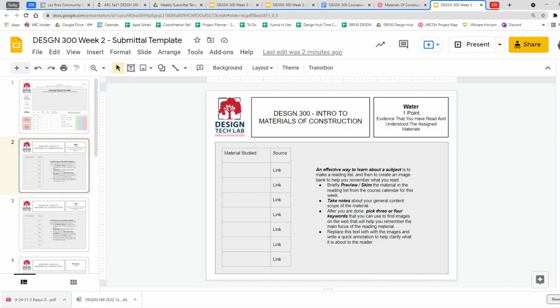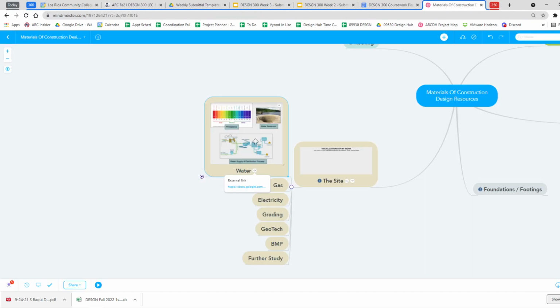Okay, this is how you can get quickly and easily to your information. Create a link that goes right to your water information. And so that's not too hard to do. I got that done. But let's look and see what else I should do for each one of these.